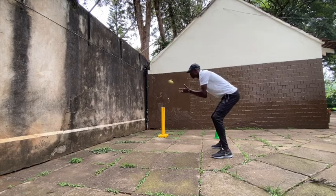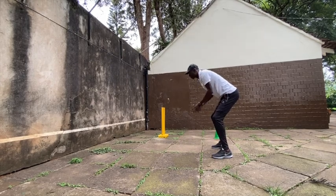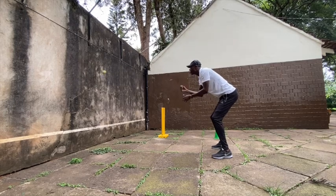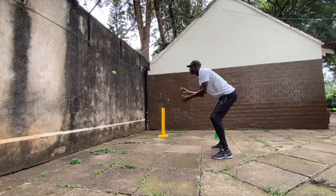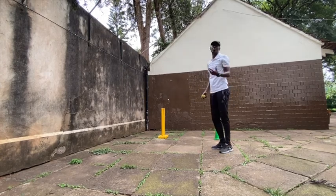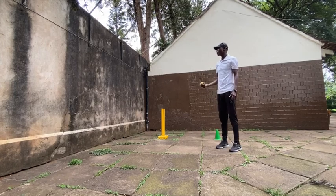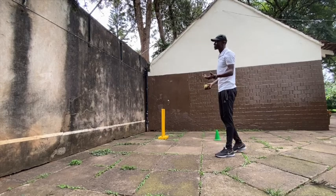Let's do 10. Well done. This type of exercise is very easy. You can do it by yourself at home by using a ball and a wall. So let us increase the challenge.